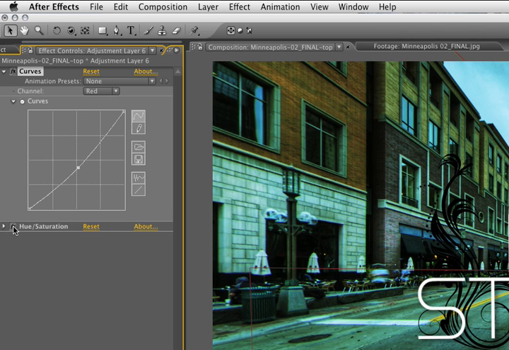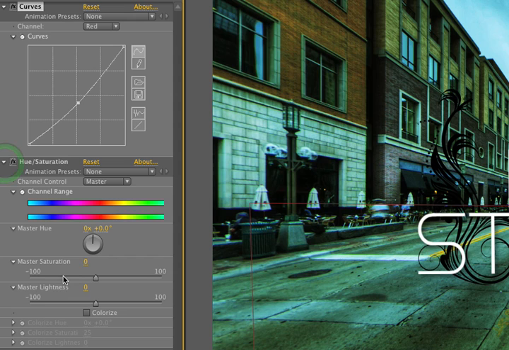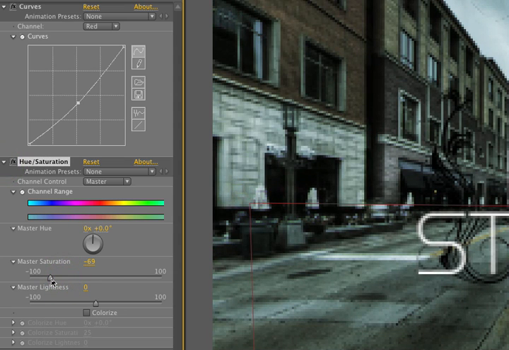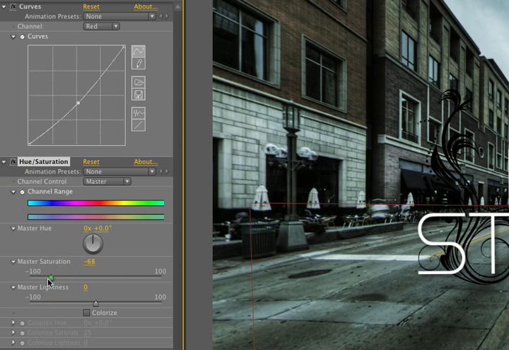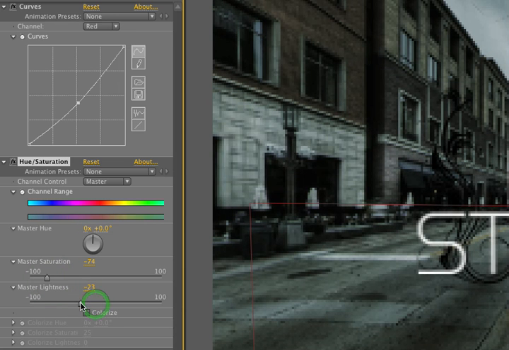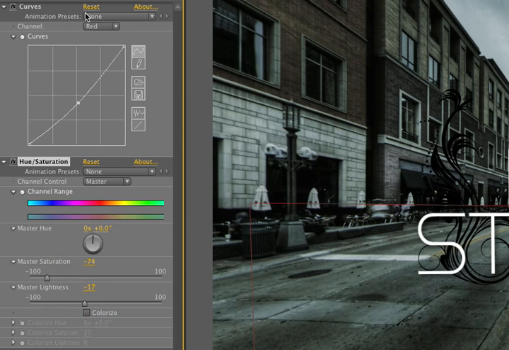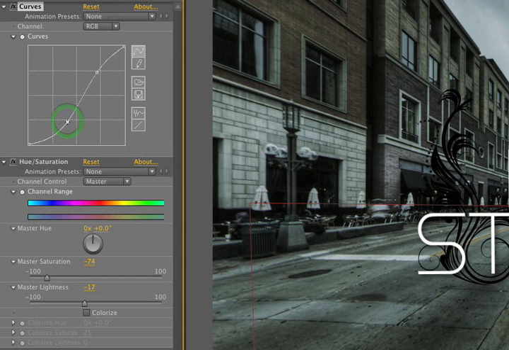And now we just, in our hue saturation, let's take down the saturation quite a bit. I want to really focus just on the scene itself. Maybe even just darken it. Darken all of it there. So switching back to the RGB, let's maybe back off the blacks on that just a little bit, and we can just keep tweaking that until it looks right.